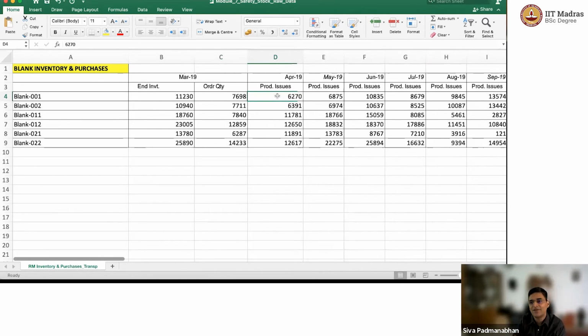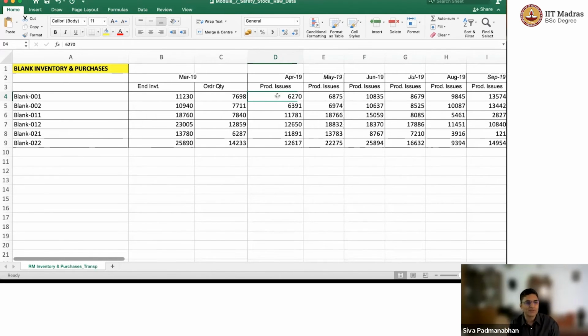And this then will give us an interesting puzzle, which is how much should I order in each month and how much will be my ending inventory of each month in these 24 months. So this is the exercise that we'll have to do. Now, to make sure that we order the right quantity, there are certain formulae that we use.